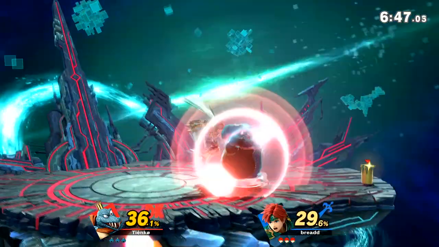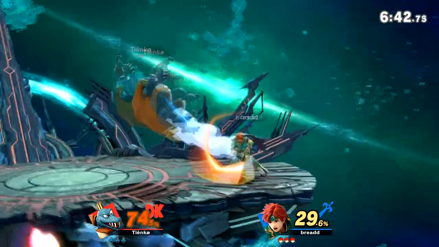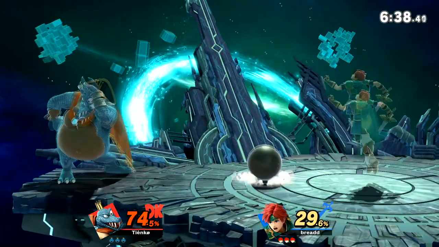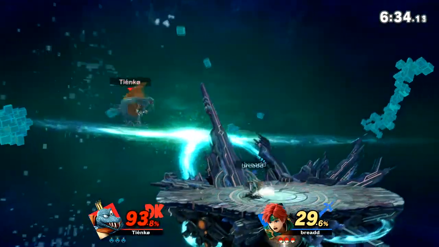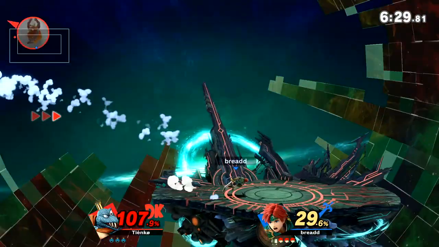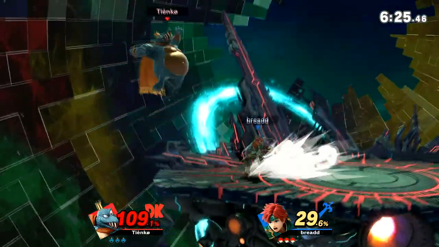Alright. So, King K. Rool is kind of struggling against the Roy here in the beginning. Gets 74% off on the King K. Rool. But we need this win. If he wins this, and then I win this, and the JV wins. So, I really do actually want this King K. Rool to win.